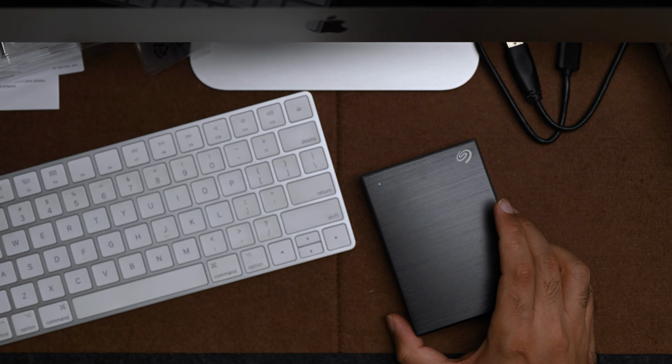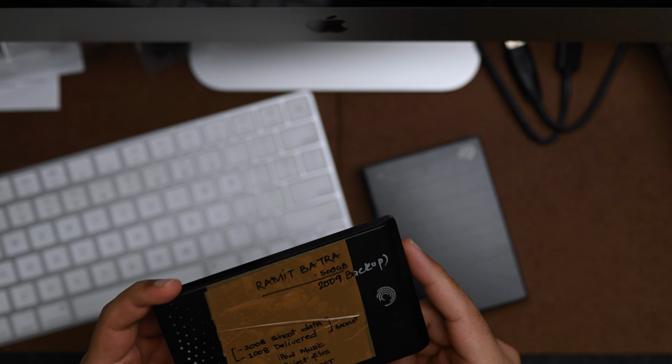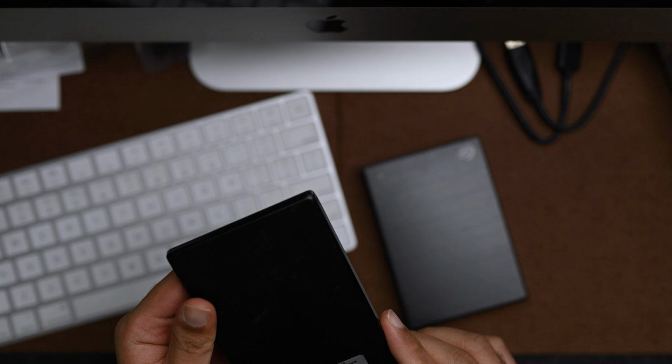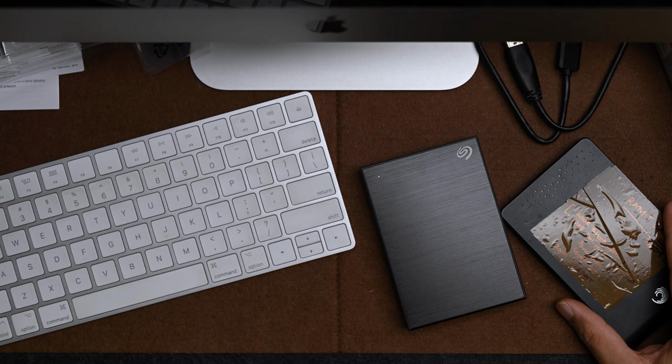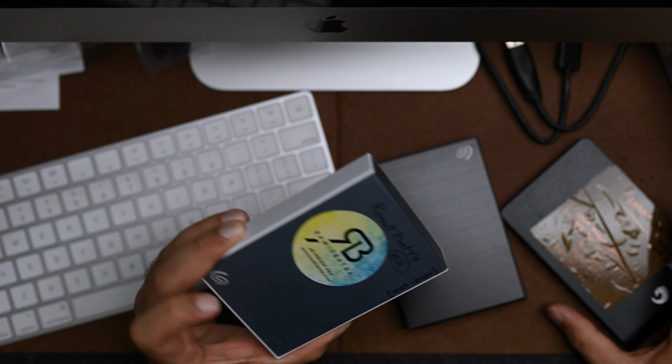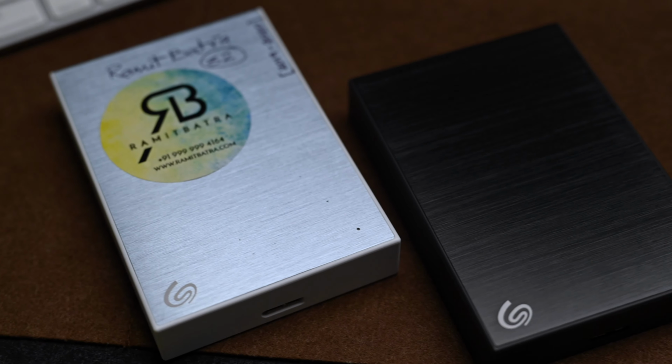So we've been using Seagate drives for almost, I think, 12 years now. Here I have one of my drives which is from 2009. It's a 500 GB hard drive and it's called the Free Agent Go. So we have trusted the Seagate brand for a very long time. This is my 2019 hard drive. This is the 32nd hard drive that we bought in 2019. And this is again 5 terabytes. So if you trust a brand, it just goes a very long way. I think you can see that we started using Seagate drives all the way in 2008 when I started as a wedding photographer, and we are still using it, and we keep buying new hard drives in dozens, I would say. So alright, now that we have unboxed it, let me quickly do a speed test.